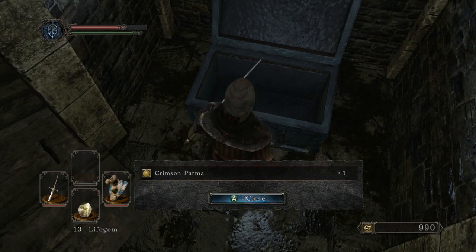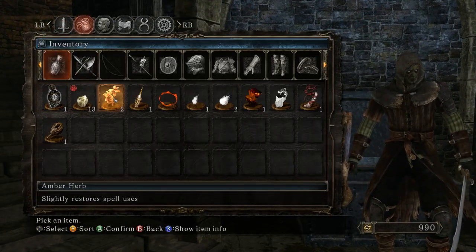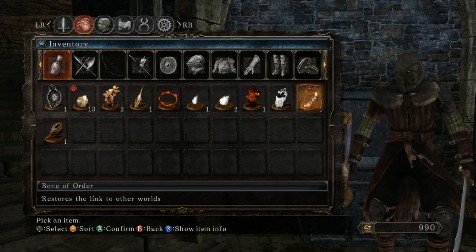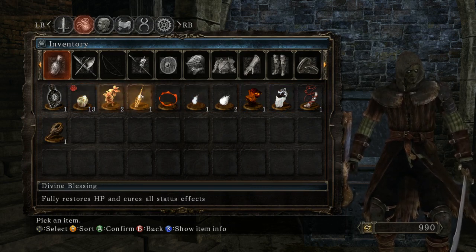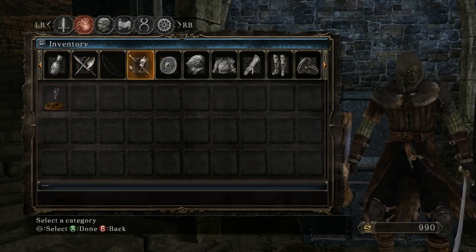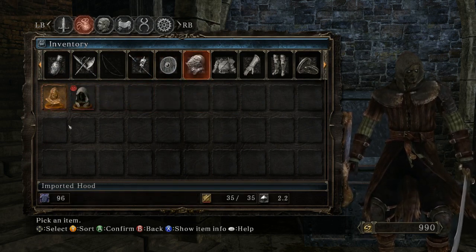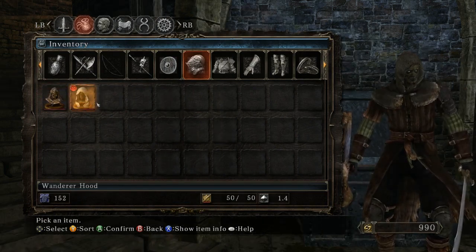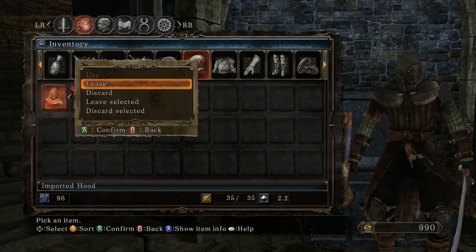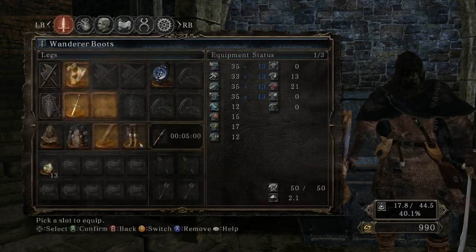Ooh. I like chests. Crimson Parma. Slightly restores spell uses. That's interesting. What else was I looking for? Huh. Must be under one of these, maybe? Transgressor staff. Shields. Imported hood. I don't quite understand what that's for. Imported tunic. What are these? Like, I realize they're armors, but... What's so special about this set?